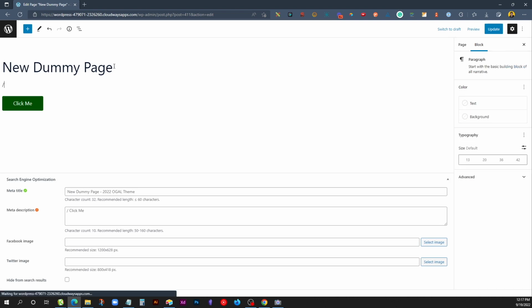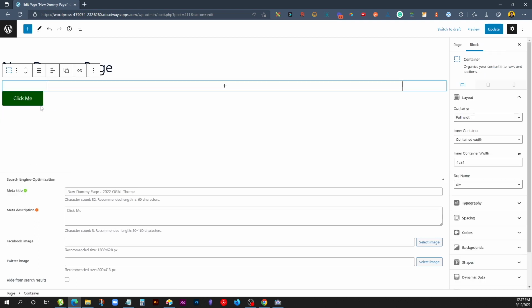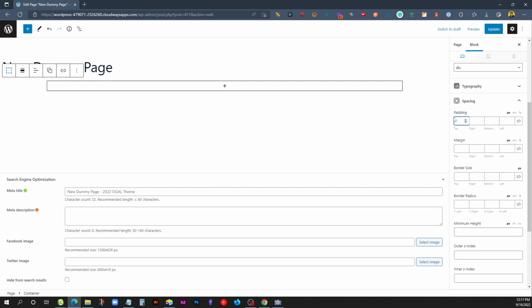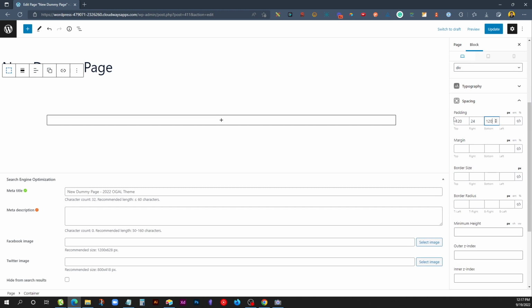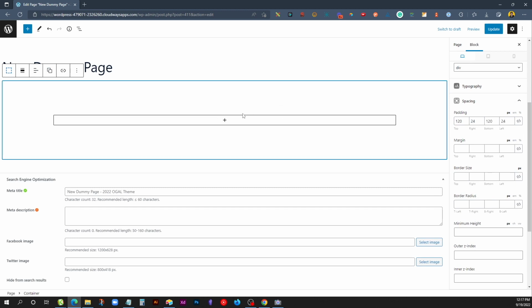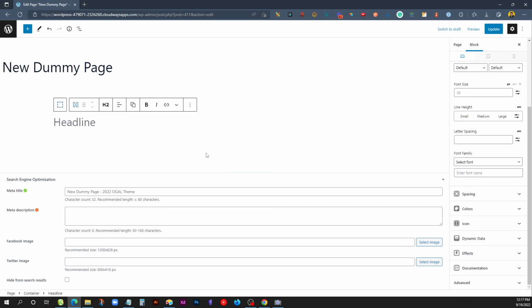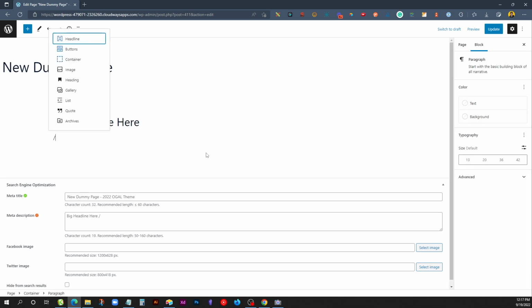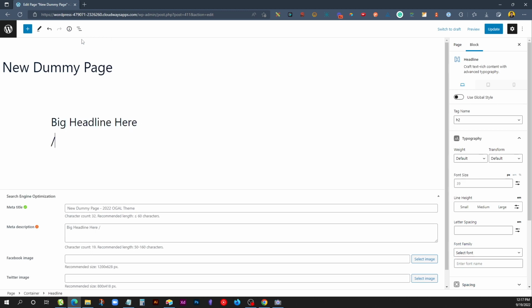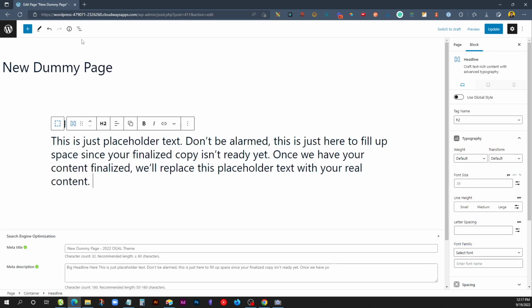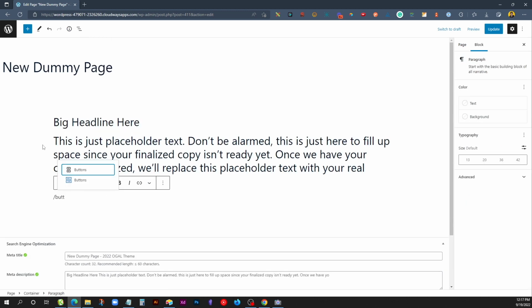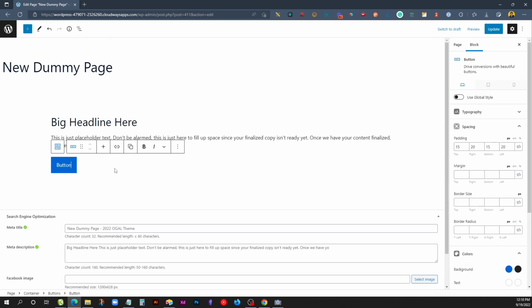So now that we're in this page, let's go ahead and use some of these things in context. We'll go ahead and delete this button out of here. Have this container and give ourselves just a little bit of padding. And we can drop in a big headline here with some paragraph text. We'll just drop in some website ipsum and a button. So we can say this is the general style of what we'll want this section to look like.